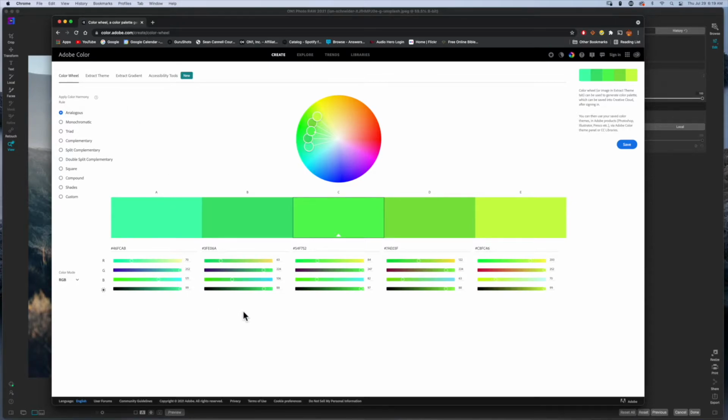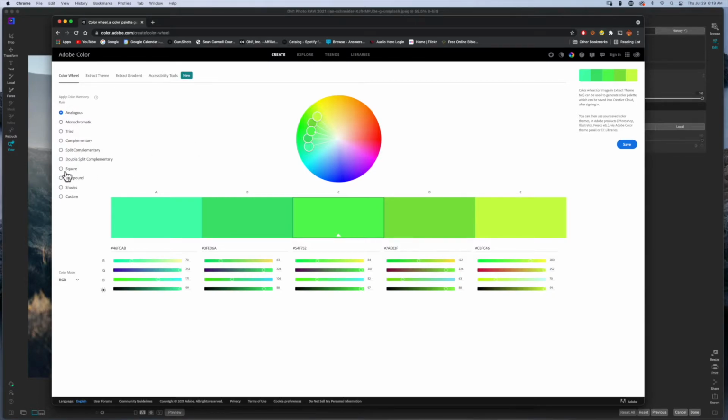Now, if you happen to have a subscription to Adobe Creative Cloud, then you can sign in, or you can just create a free Adobe account if you want to save some of these color schemes that you will be making here. And the save button is right there, by the way. Now, I don't think that you need to have that. That's completely up to you, and I'll show you how to save the colors that you really like inside of the swatches internal to ON1 Photo Raw. So just stay tuned for that piece.